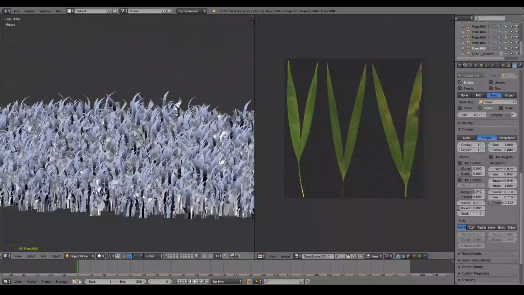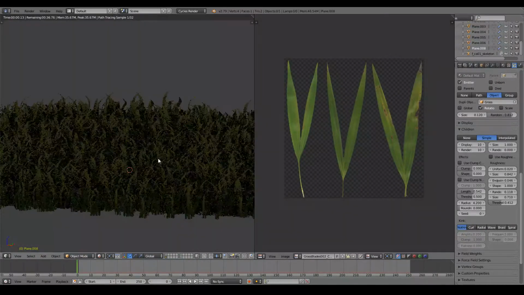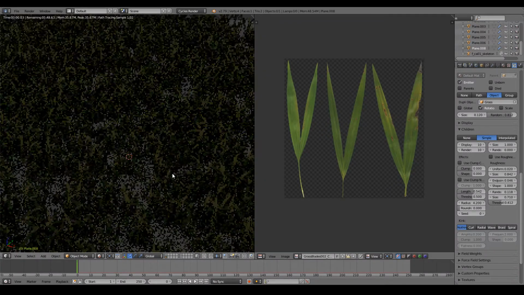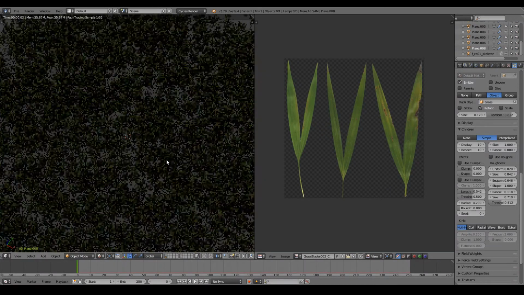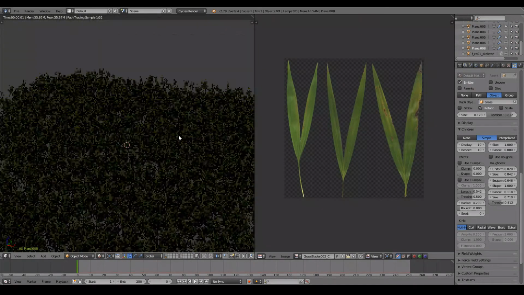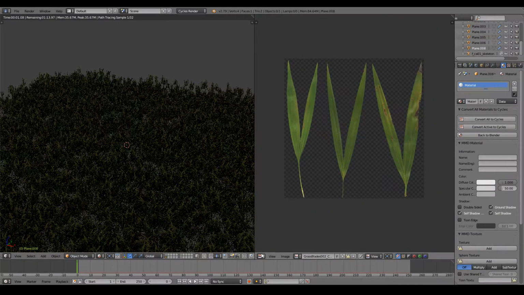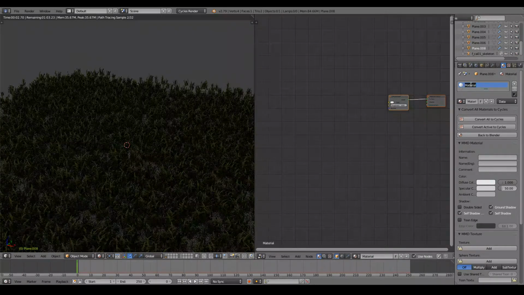And now if I zoom in in rendered view, we have a field of grass. The good thing about this is, like real grass, you get little clumps, which is what we want. I'm going to quickly add a dirt texture for underneath it.